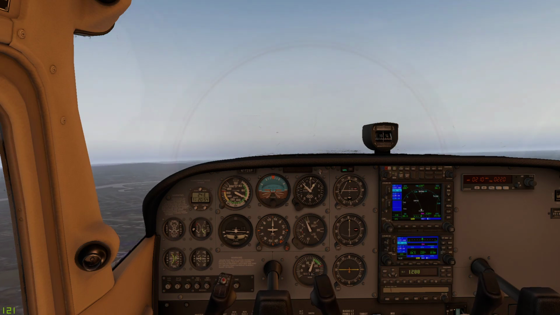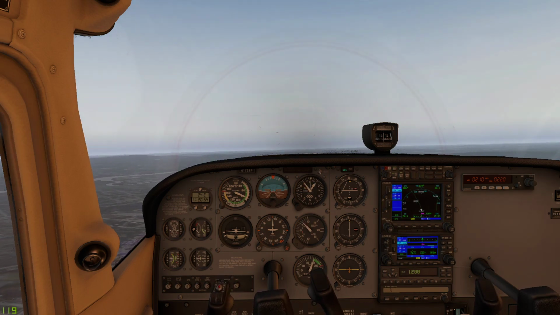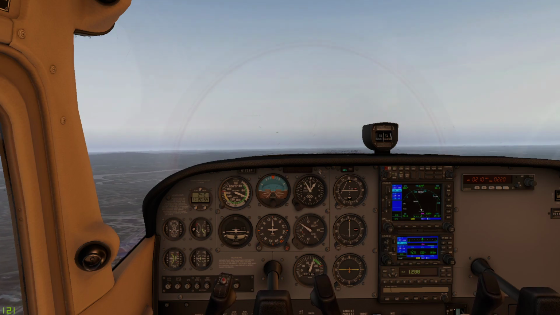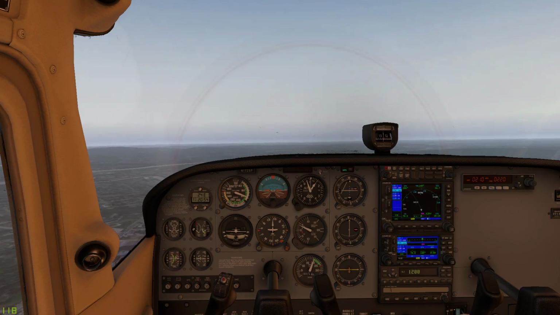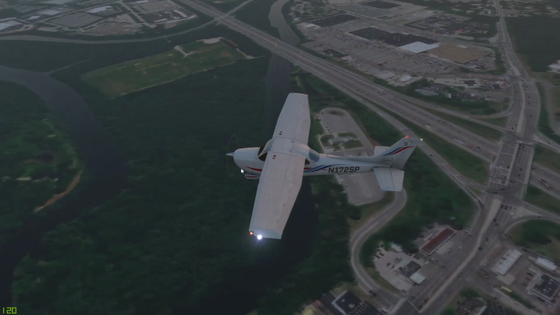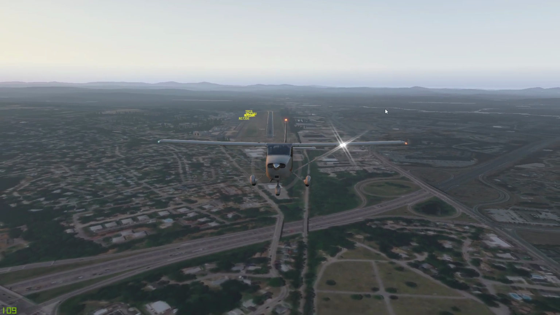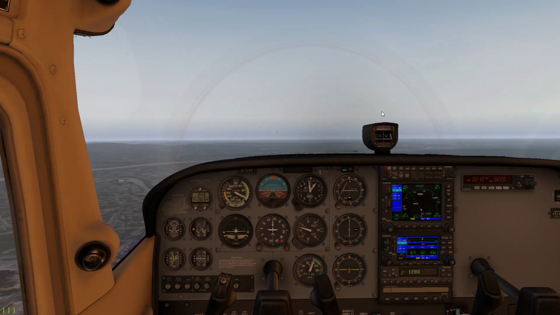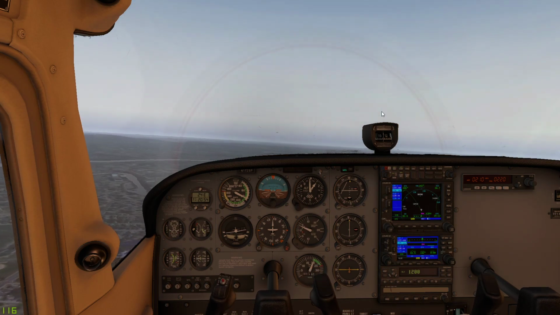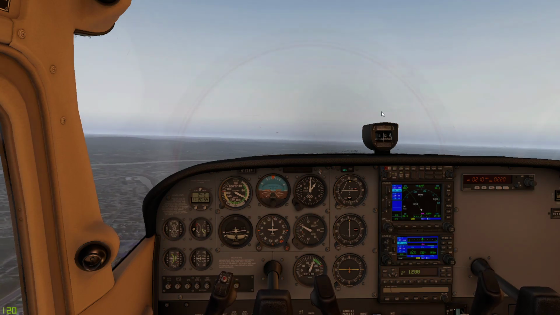And there we go, perfect. As you can see, when I sped up a lot like that, I climbed all the way up to 1,000 right off the bat, pretty much. All right, let's take a look, see how I'm holding runway heading. Pretty well, maybe a little bit to the left here. So I'll correct that. And we're gonna continue climbing.